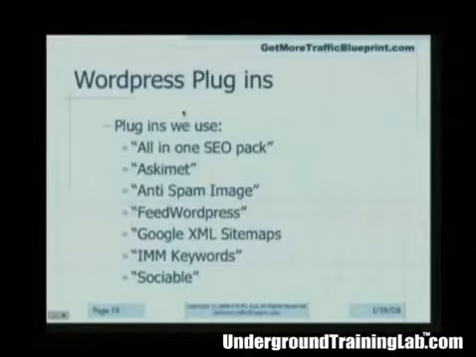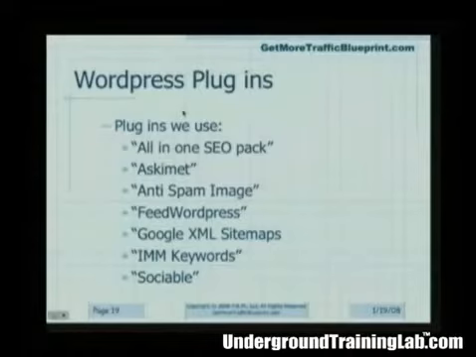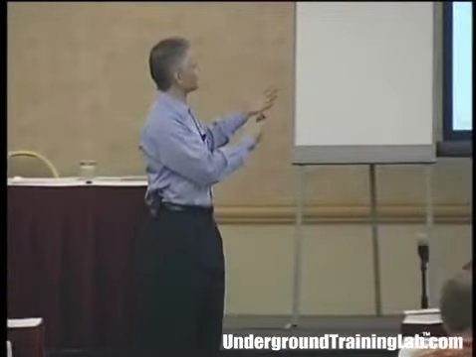Some of the plugins that we use, one's called All-in-One SEO Pack. That creates specialized title tags for you. It creates comment descriptions for you. You can tell it whether you want to have your special pages indexed or no indexed. It does a bunch of different things all rolled into one. It's very simple. So instead of doing it yourself, there's a free program. It's All-in-One SEO Pack. It's a WordPress plugin. If you search for it, you'll find it.